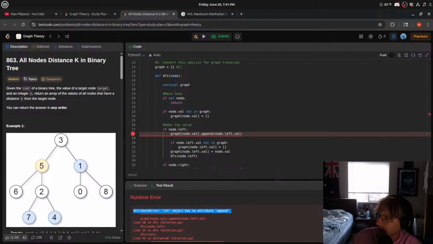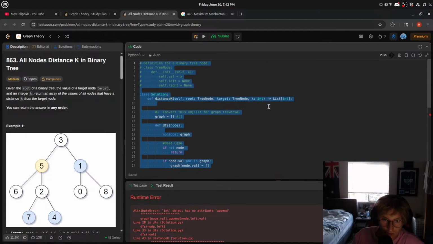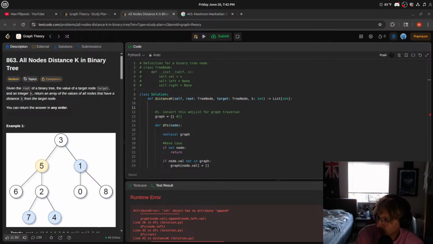Why is that, dude? I have no idea. If node.val not in graph, it was just working without all this stuff that we had here. Bro, what is our issue right now? I don't know what our bug is. Why are we getting this bug?